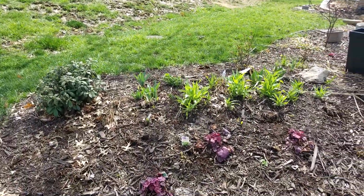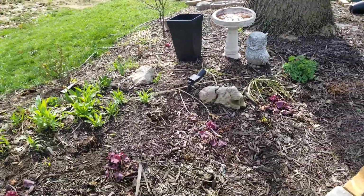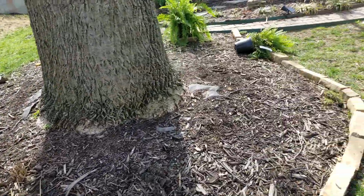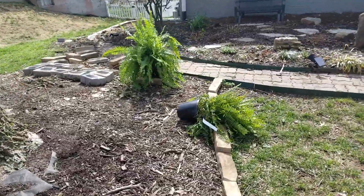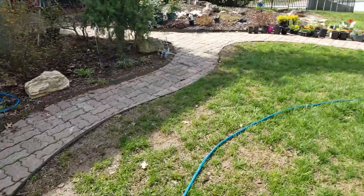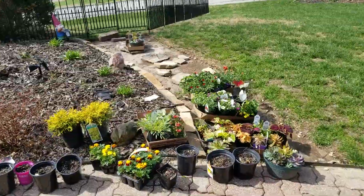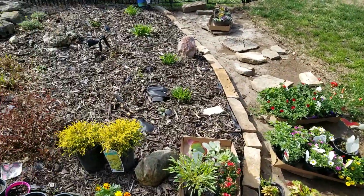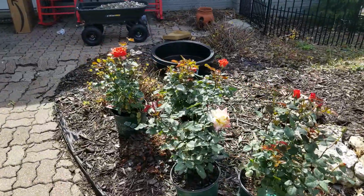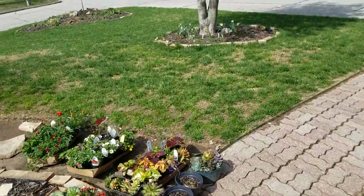Heather's finally got some green stuff coming up. Got some plants, some coleus. I don't know what those are. I know what the coleus is, but that's all I know. And she's starting to stock up on plants too. We got a couple of ferns in pots here. I guess they're going to be going in. A couple of red ones. Bunch of flowers here. Again, flowers aren't my thing, so I don't know what they are. And we got some really pretty roses here. She loves roses. I'm anxious to get her on video to show you what's going on.